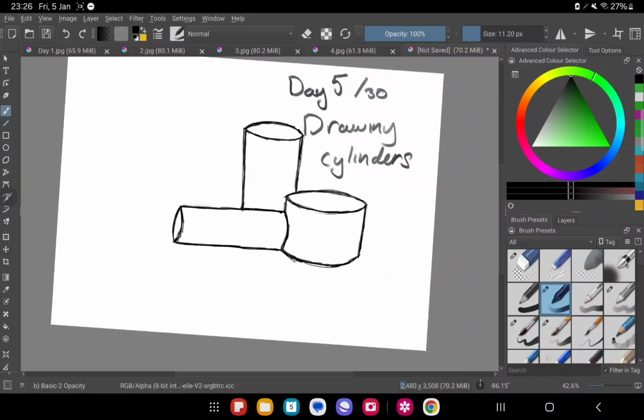And there's nothing wrong with that. If you're not happy with something you've drawn or created, it doesn't have to be art. Just do it again. No one's going to stop you. It's going to make you better, and the more we do things, the better we learn. So repetition is the key. So I'm aware that my previous day in the challenge was about lighting, and I'm not applying anything I learned onto this piece, so it's by no means the greatest. But I think I'll be trying this again, in short.